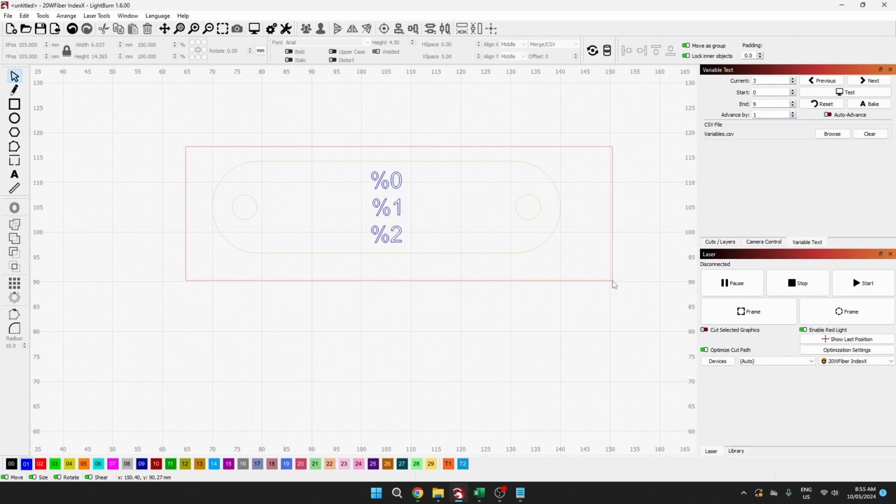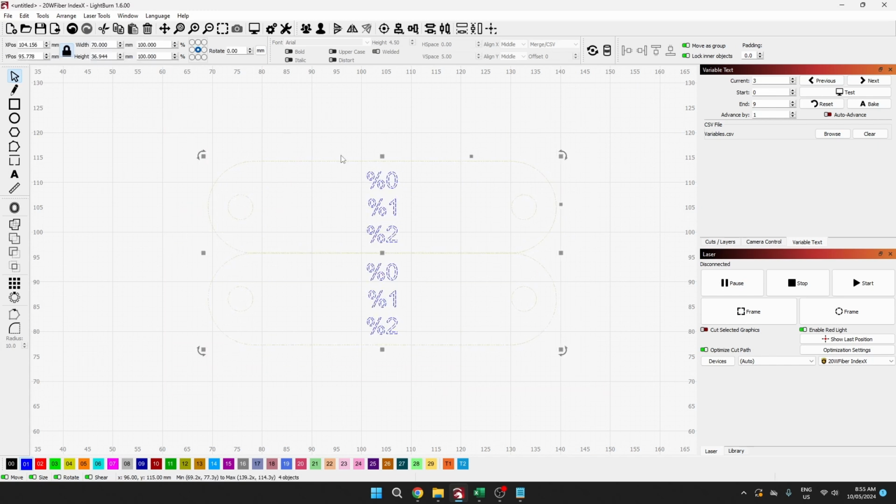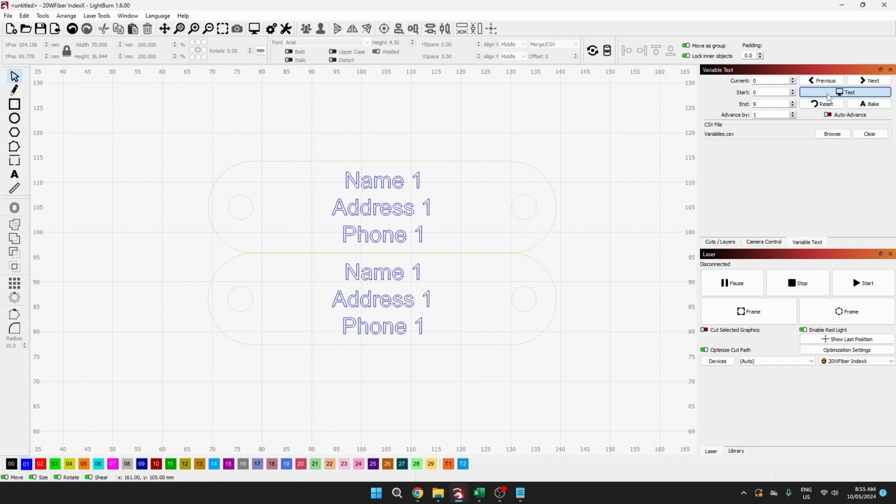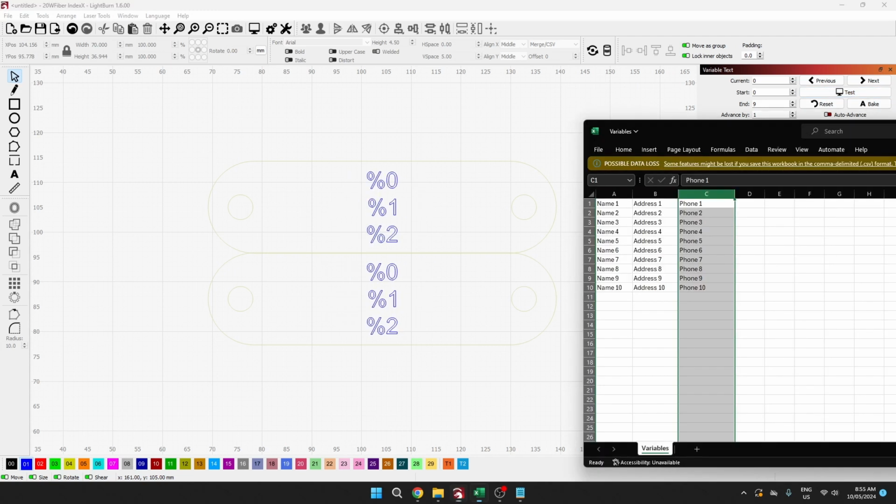Now that we have that first tag set up, we will just copy that whole thing and we'll start making our jig. So if we look at this one now, we've got two tags, but they're both showing the same line number. We don't really want that. We want it to be unique. We want it to show the first one and the second one, and then after it's engraved those two, we want it to jump to the third and fourth one.